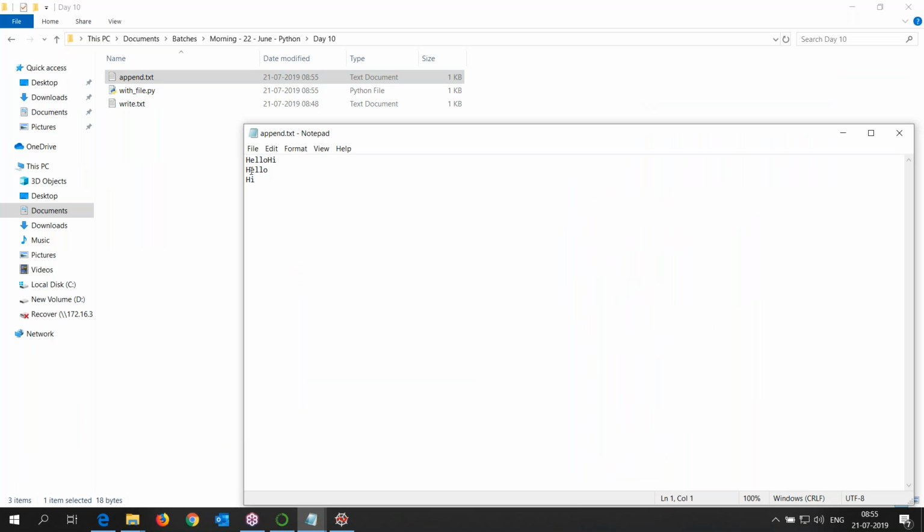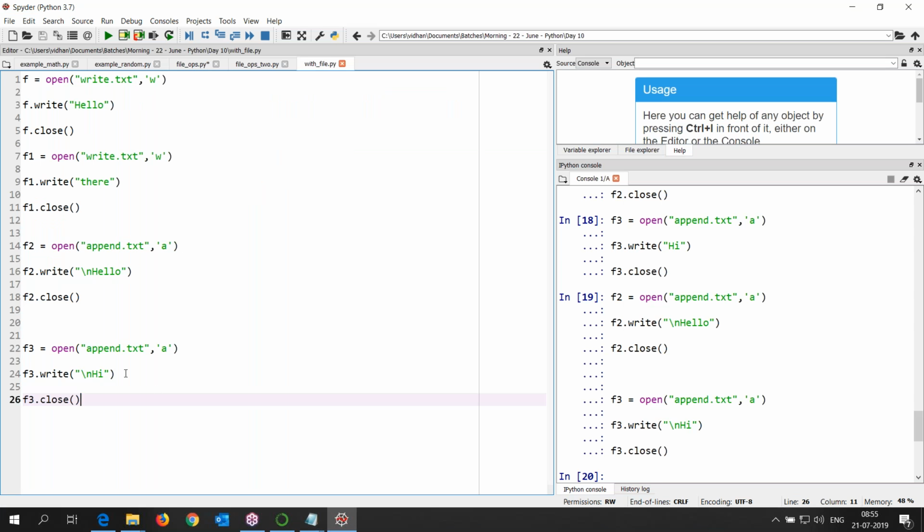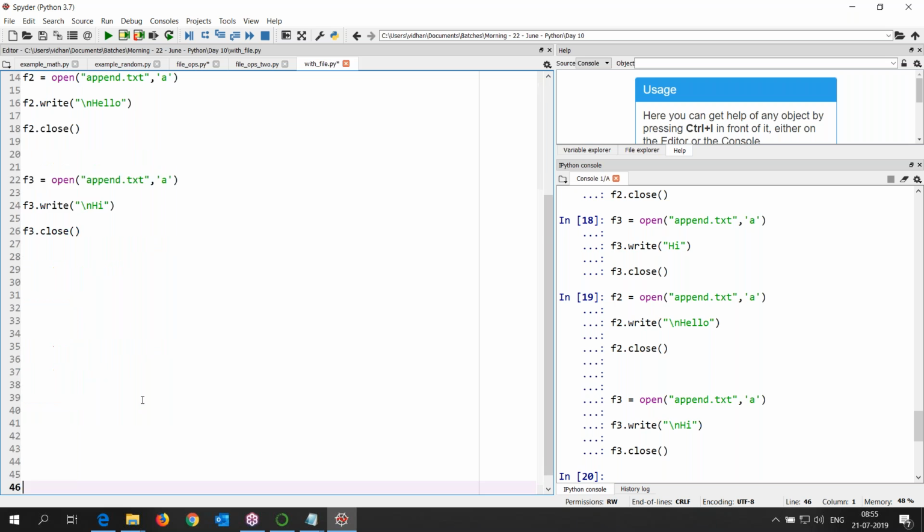See here. Okay, I think that is what you were asking. Okay, so that is going to change the line. Good, guys. So that is how your append works. Now, if you do the same here, is it going to make a difference? Try it out. Okay. Now, moving to another part.